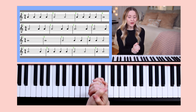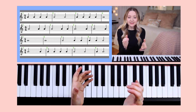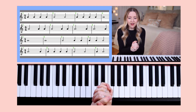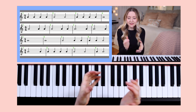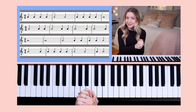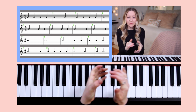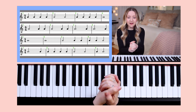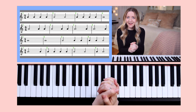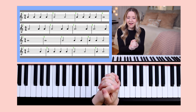1, 2, ready, go. Ta, ta, ta, ta, ta, ah, ta, ah, ta, ta, ta, ta, ta, ah, ah, ah. Let's do it again. 1, 2, ready, go. Ta, ta, ta, ta. Ta, ah, ta, ah, ta, ta, ta, ta, ta, ah, ah, ah.